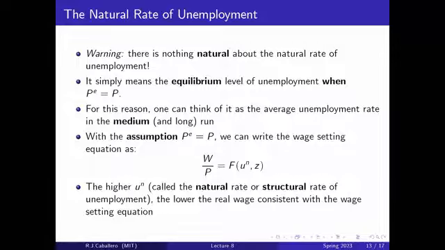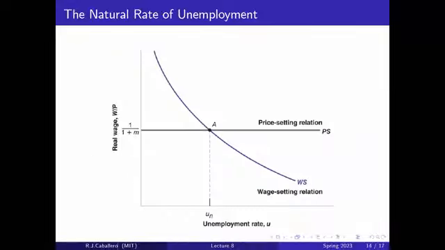So what happens when I can replace in the wage setting equation the expected price with the price? And we look at the natural rate of unemployment, which is the equilibrium here of the price setting equation, has an implied real wage of 1 over 1 plus m, and that's a wage setting equation, which is obviously decreasing in unemployment, because the higher is unemployment, the lower the wage demand by the workers. Okay? And that's the natural rate of unemployment.